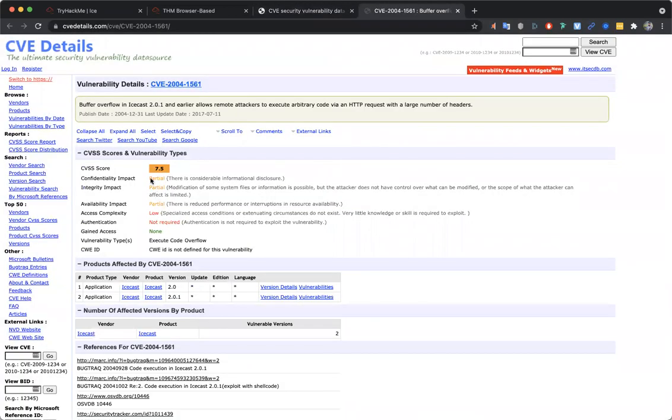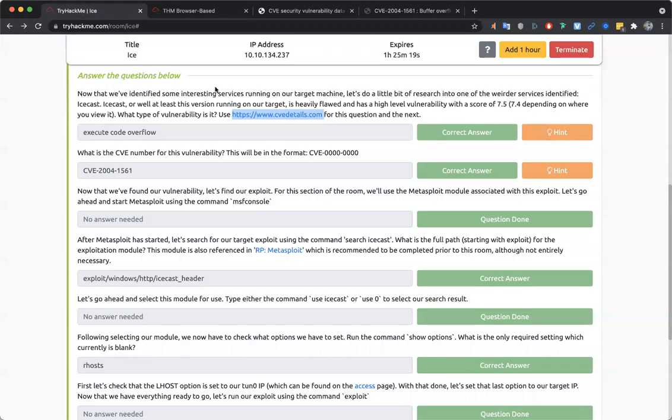I'll break that down for you, right? So look, when you see CVE, that's Common Vulnerabilities and Exposures. This 2004, that's the year this vulnerability was discovered. And the 1561 was the 1561st vulnerability found in 2004. So that's how they have this listed, right? Let's go back and see what they want us to do after we get this information.